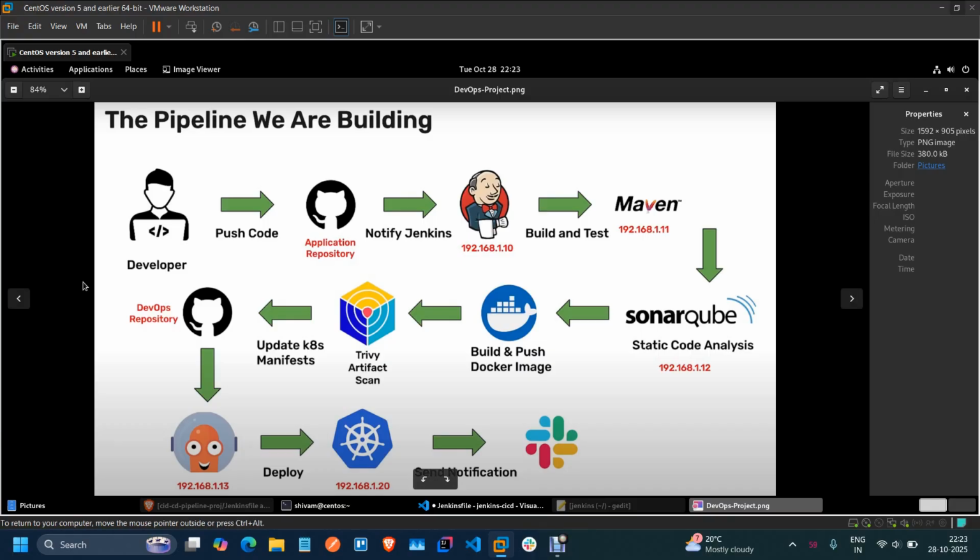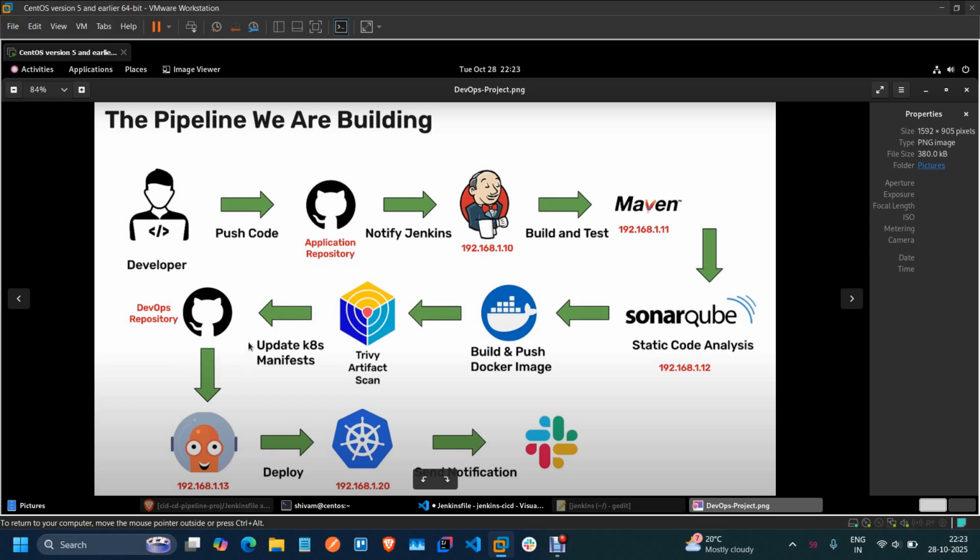So let's start. You can see these flows, and if you know how a DevOps CI/CD pipeline works, these are some basic, fundamental tools which are used mostly. We push our code to GitHub, then our Jenkins job gets triggered and pulls our code from GitHub, then it builds. We use a Maven build, then it passes on to SonarQube, which is basically for code quality analysis. Later we make a Docker image and push it to Docker Hub.